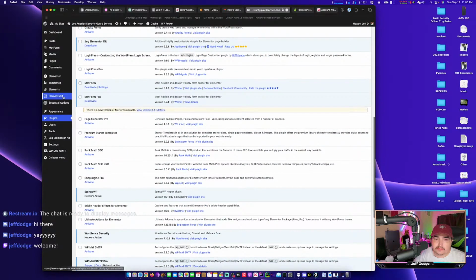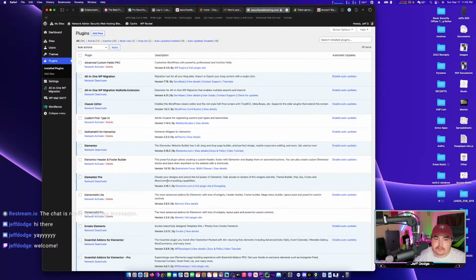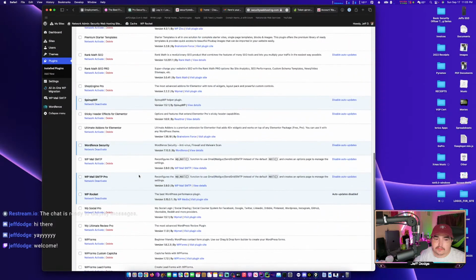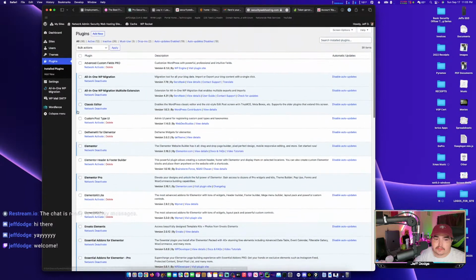Oh, there's a newer version. Okay, so when there's a new version of a plugin, what I have to do is go to the network admin and go to plugins, and we have to do the update there. So I go to Metform Pro, and how do I update it? It's not.